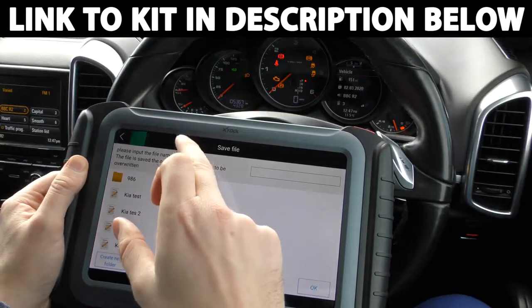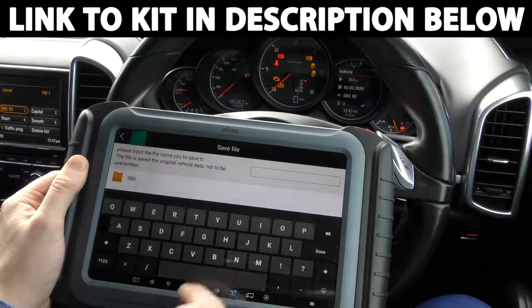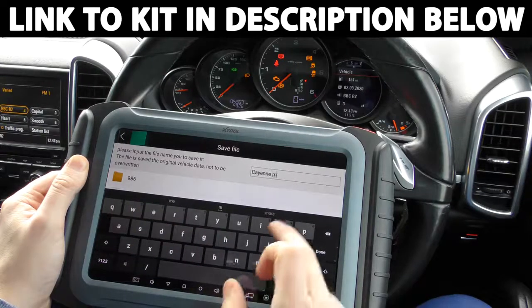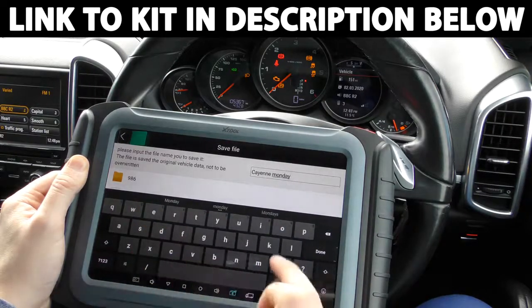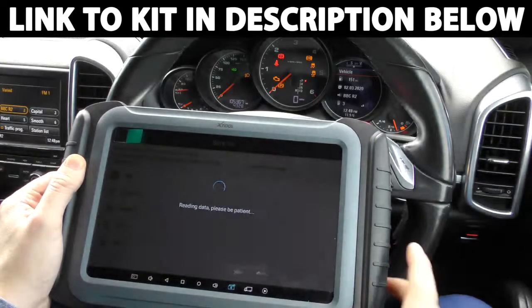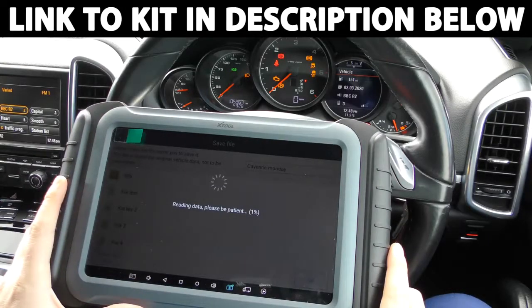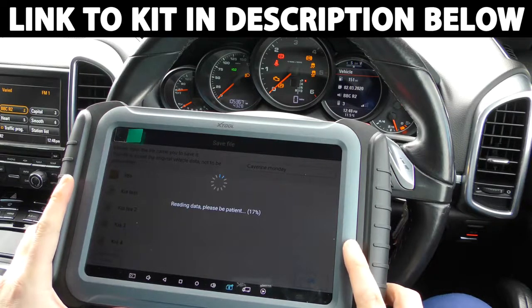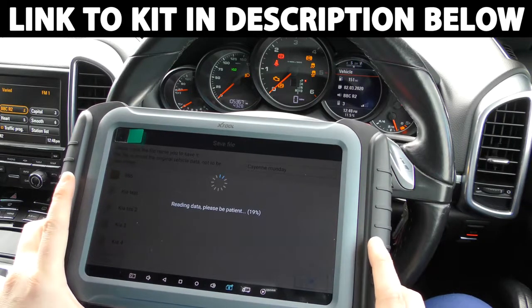So this is 105,367, so I'm just going to name it Cayenne Monday. Click done to that, then click OK. So this little process here, depending on the vehicle, may take a minute, 2 minutes or so. So we've just got to wait till it gets to 100%, then it will allow us.